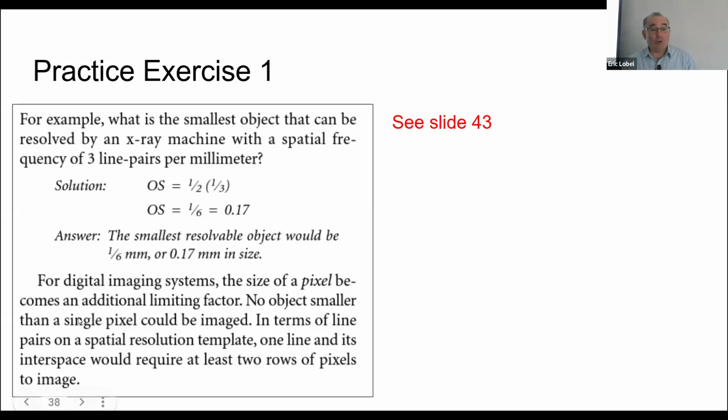So no object smaller than a single pixel can be resolved, right? You would lose the spatial resolution. So is the object there? Yes, it's there, but you can't see it. Even if the machine can see it based on that particular machine's spatial frequency, if you don't have a large enough matrix where your pixels live, so matrix is rows and columns that crisscross each other and make little boxes. If those little boxes, which are the pixels, aren't small enough, then you can't see the object.